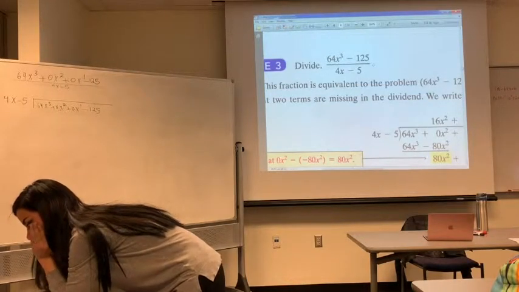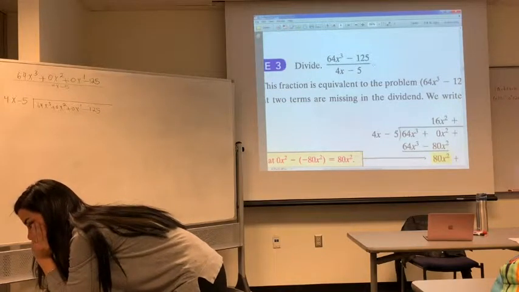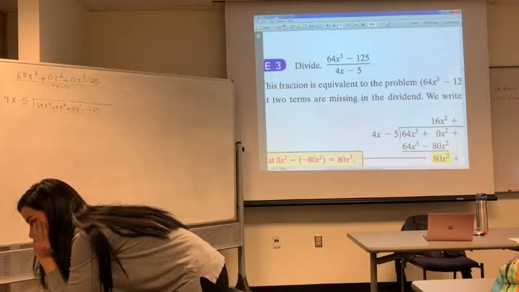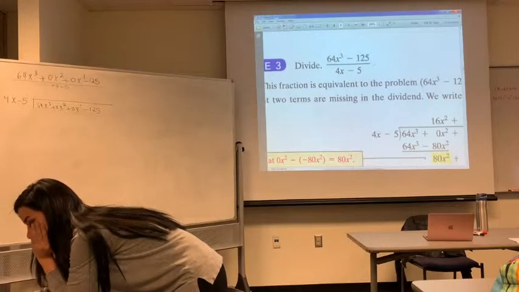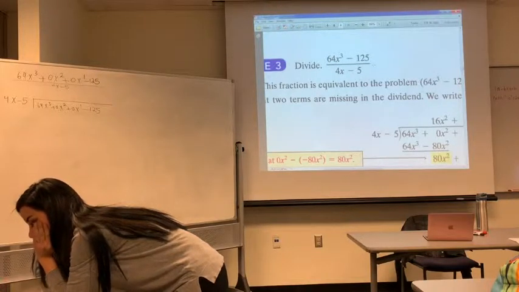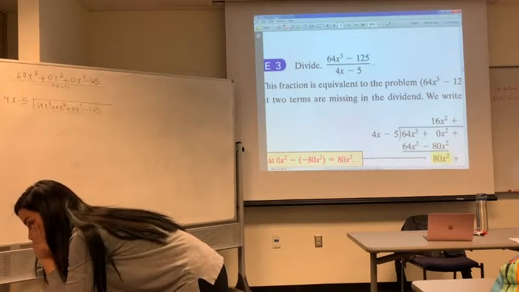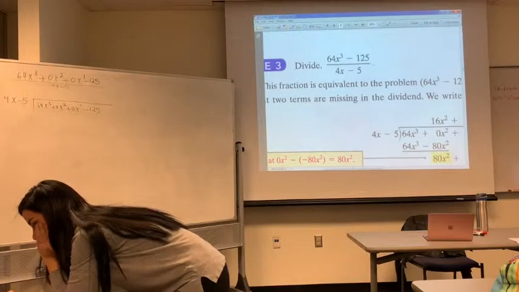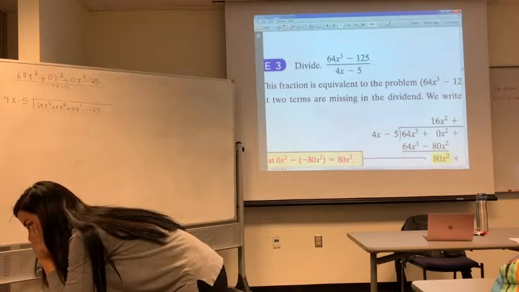Okay, so 16x squared multiply this one, you were right. 16x squared multiply this one, you have a negative sign. So you have a parenthesis here, as you are saying. When you put it here, I think this just belongs to this one and doesn't have an effect on this one. Now that's right, so you are right.